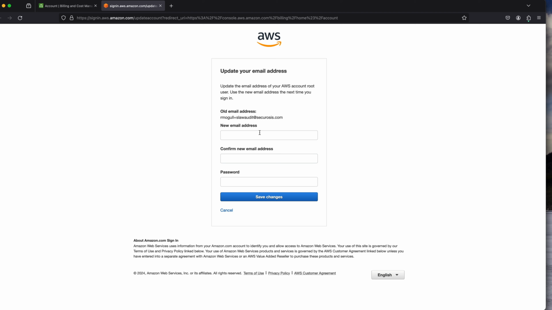Let's go change it. And by the way, you may encounter this if you have problems, for example, you lose access to email or an email was compromised. That's why this is a technique you actually need to know. It's not just me covering up a mistake. Trust me, I'm not above covering up a mistake.